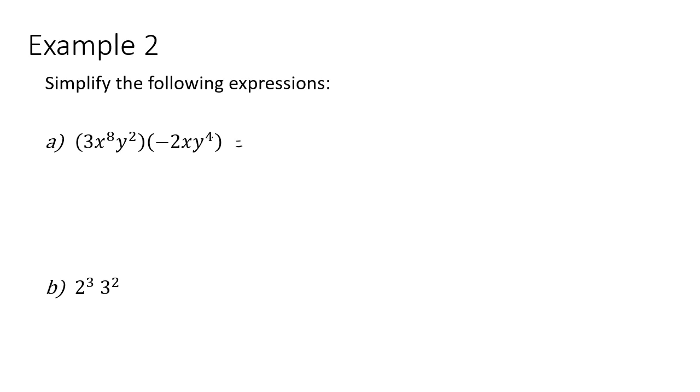All right, so part A initially looks complicated if you're not comfortable with algebra, but ultimately it ends up just being multiplying like terms when all is said and done, because there's no addition or subtraction getting in the way. And so let's just think about this. That first term is 3 times x to the 8th times y squared. This is times the second term, which is negative 2, times x times y to the 4th. But again, I'm going to go back to that same operation that I talked about a little bit earlier, where multiplication is commutative. The order doesn't matter, so we can rearrange these things. And that's why we can combine like terms together. It's because multiplication is commutative.